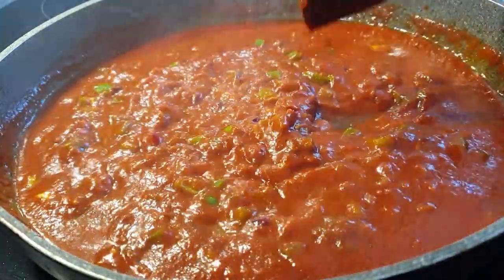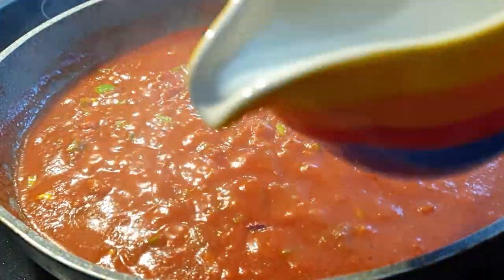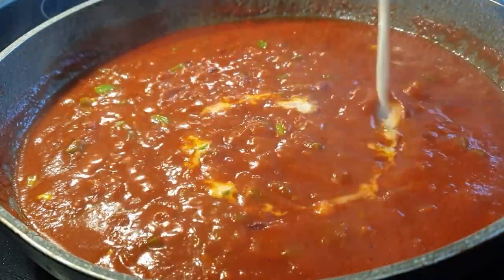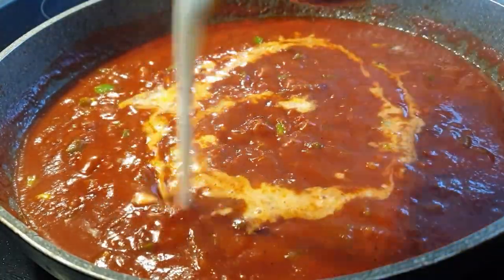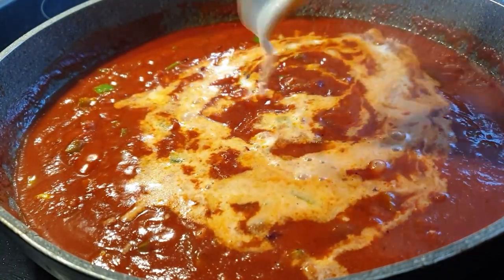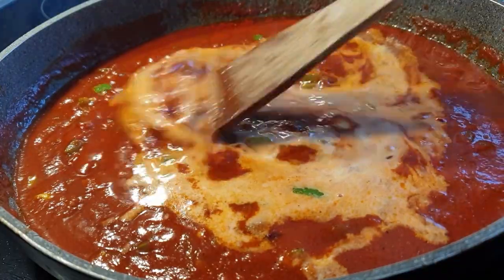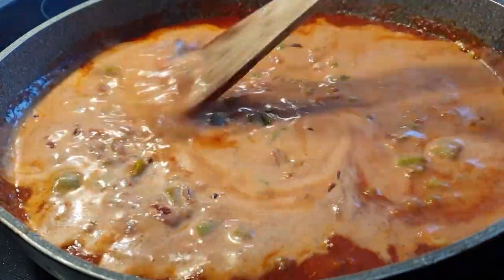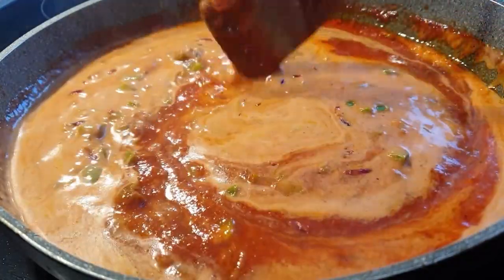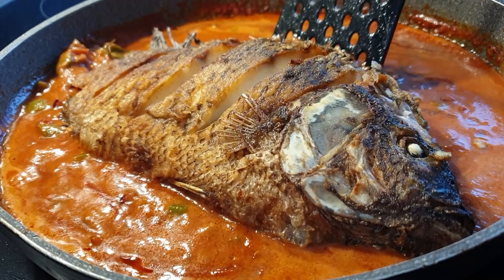Once the stew has simmered and the spices have well cooked together with the sauce, go ahead and add in your milk. And please, if you can, do not skip this step. Milk adds such a beautiful flavor to your fish stew, and it's the perfect secret ingredient. You can also add coconut cream, or you can use coconut milk.